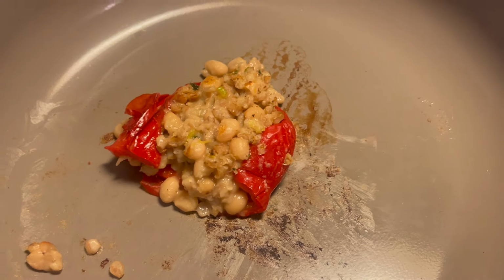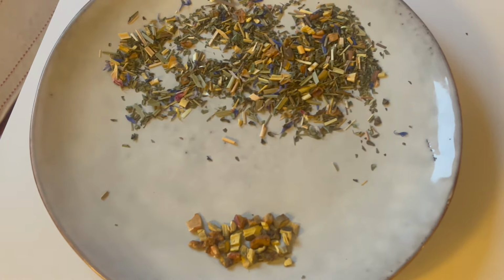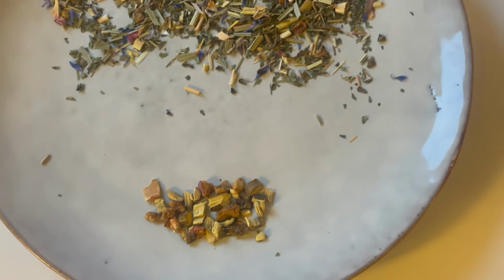I'm heating up a red stuffed pepper I made yesterday. I'm going to put it on here. I'm also taking all the licorice root, this is licorice root, out of this mint tea because I hate licorice root. I think there's also some apple in there. I just got home a little bit ago from this little restaurant in the center that I talked about earlier. It was cute. It was just Philip and three of his friends. And then they are going to make rabbit stew and have a little boys' night, which is so cute. Philip's so excited to cook. And I just heated up that pepper from last night. And I'm making my tea.